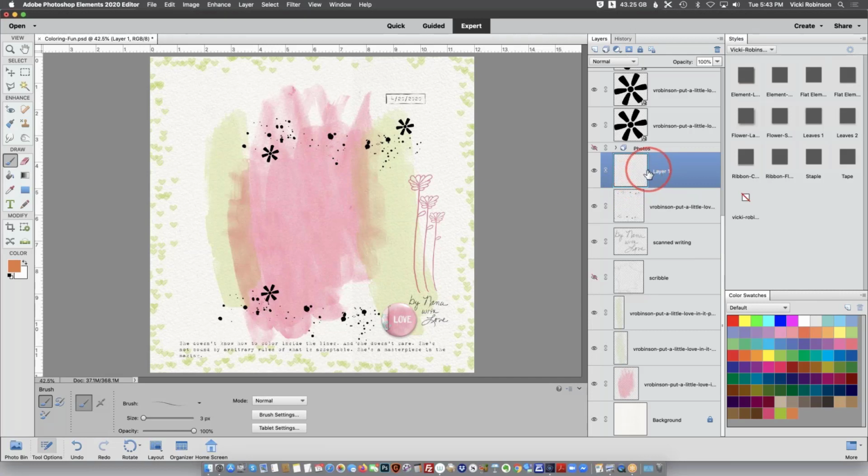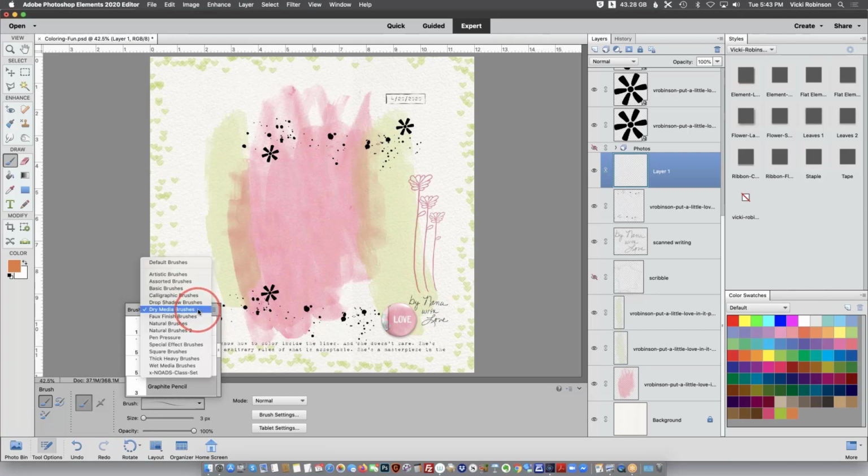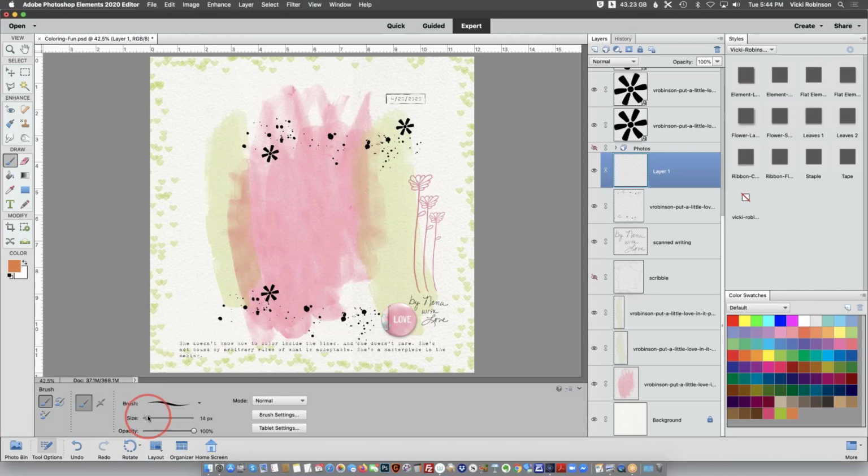I'm going to press B on my keyboard for the brushes, and I'm going to open up the brush picker, and I'm going to choose the dry media brush. If you don't see that when you go in the brush picker, just choose it from the menu here. And I'm going to choose the graphic pencil, which is down here, graphite pencil. This number here represents the size of the brush. I'm going to set this a little higher at 13, maybe 14 here. And I'm going to leave all these other settings alone.